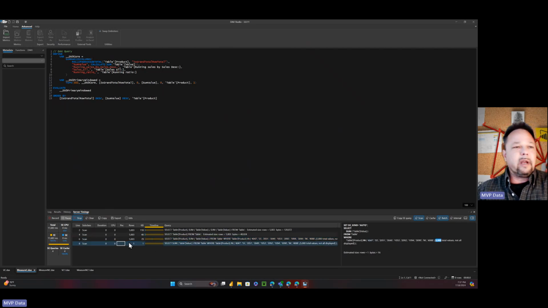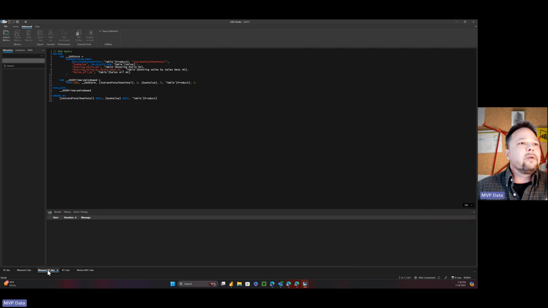Anyway, again, I'm not the super expert on figuring all this stuff out. So the query plan obviously is going to be a lot different than what's going on with the visual calculation, because for some reason it has 4 storage engine queries that it performs. So again, I haven't been able to take this to the next step and really analyze what the query plans are doing. But now let's take a look at the no calculate, right? So that one was almost as fast, just a little bit slower than using the visual calculations. So let's go ahead and take a look at it.